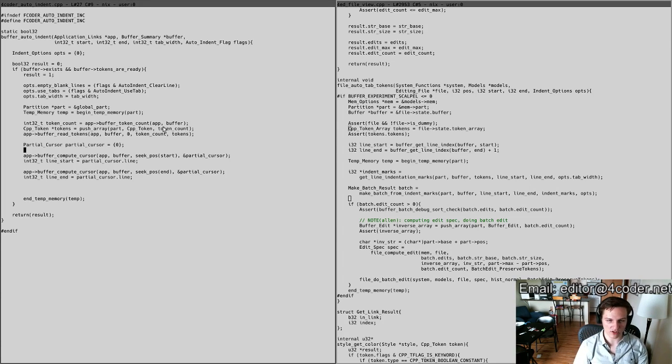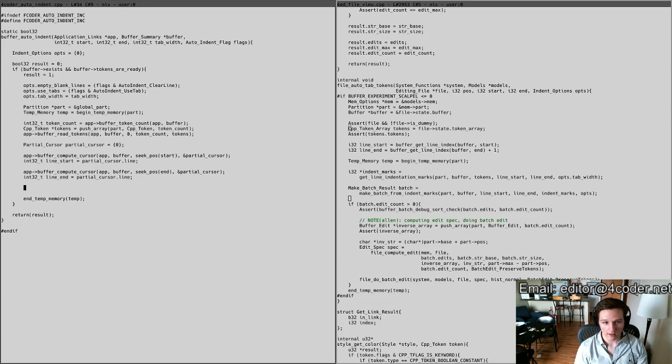Yeah, Ginger Bill agrees with me. It's probably just a better idea to use the tokens directly. The downside to using the tokens directly is you could imagine making a crazy regex-based auto indenter that would be more flexible for other languages. But since I don't really care about other people's languages right now, because I'm just trying to nail this down for one language, that being C and C++, so two languages, I just ignore that. I just go with the tokenization. And honestly, if you write your tokenizer for every language that you want to support, it's much better for a lot of reasons to use tokens.